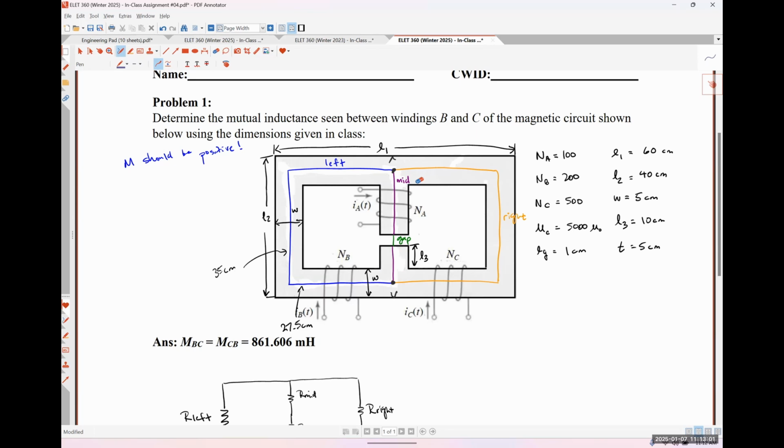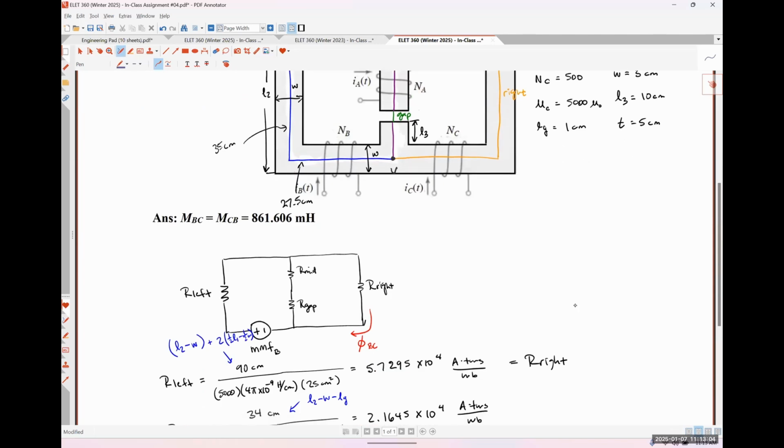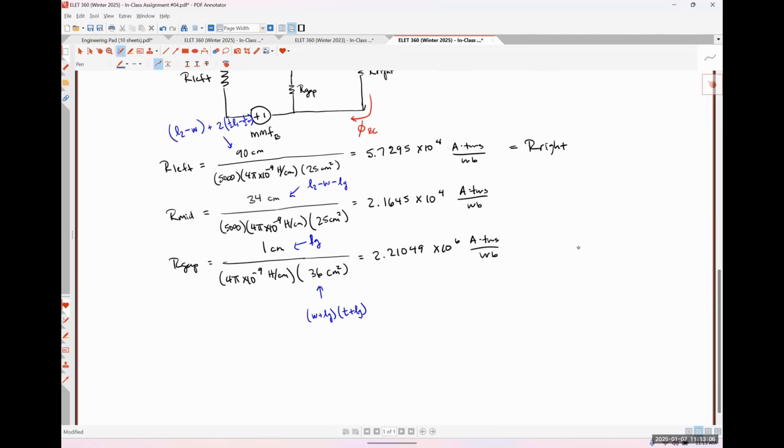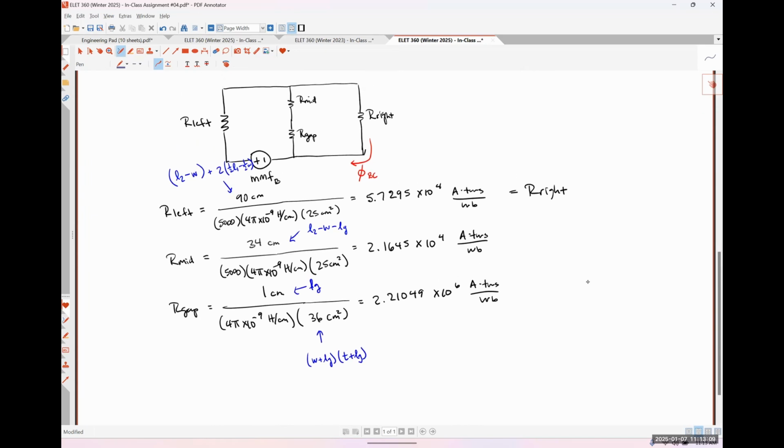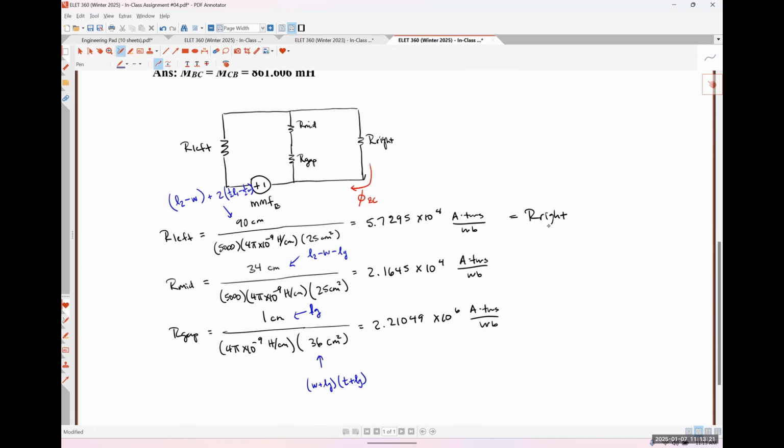This is where I'm running into a problem: my memory is garbage and I don't have my equations for mutual inductance in front of me. So I'm trying to remember what my expressions for mutual inductance should be, because I can find that flux phi BC here using Ohm's law for magnetic circuits and what is essentially flux division, but I'm trying to remember what to do after that point.